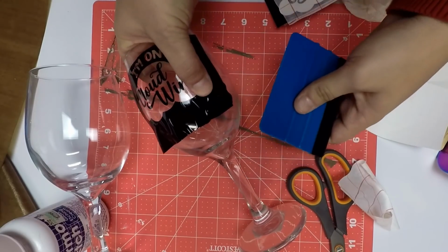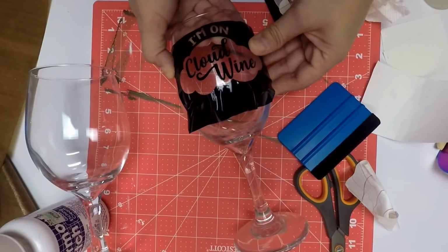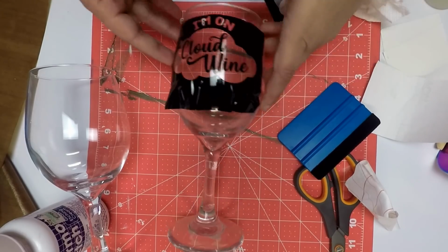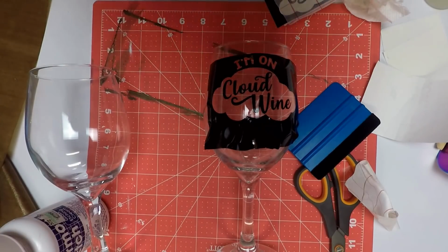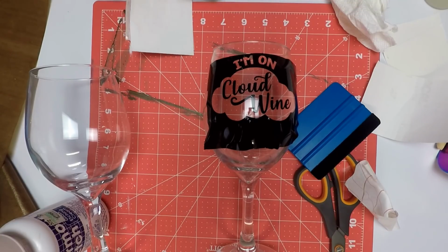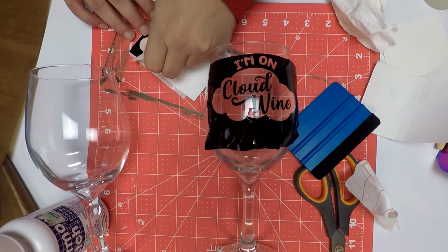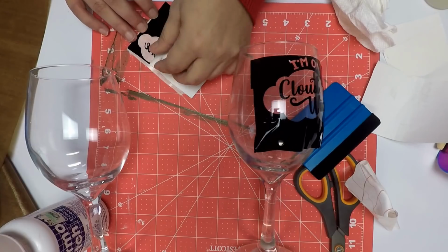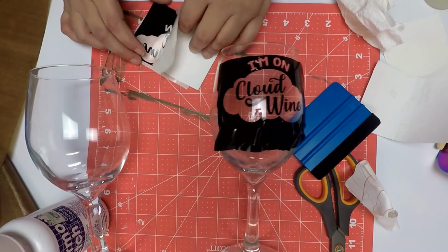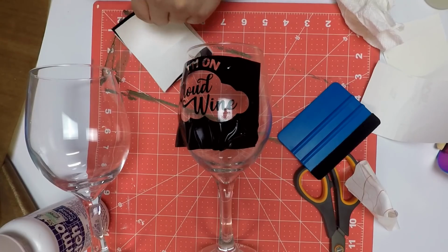Okay. So as you can see, all around where the design is, it's smooth. Now where it's lifted around the edges, again, that's not going to matter. The point of having it like this is to make sure the vinyl stays attached where the etching cream will stay only where the vinyl is. Okay. Now we'll work on the other side.